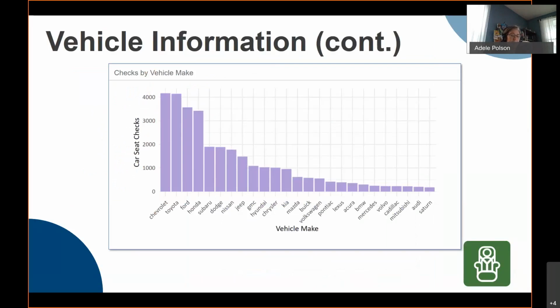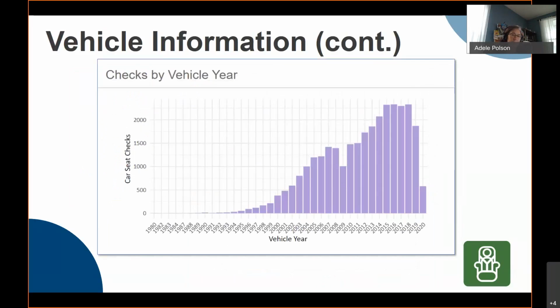The vehicle information page also provides the types of vehicles seen at checks by showing us the distribution of vehicle makes. And finally, we have a chart with the number of checks by vehicle year. In the year one data, we noted that many newer vehicles were seen at seat checks. Adding in our year two data, we're still seeing that same trend.